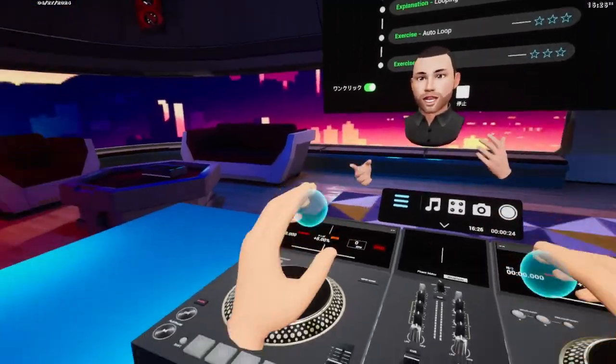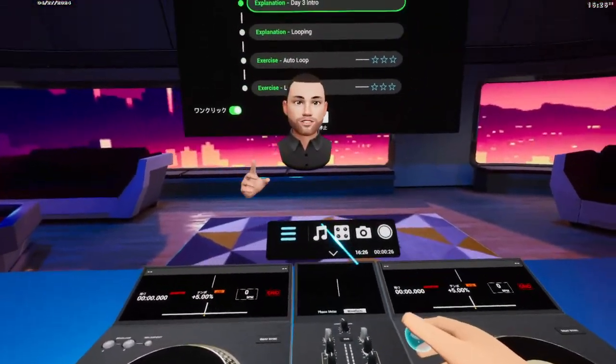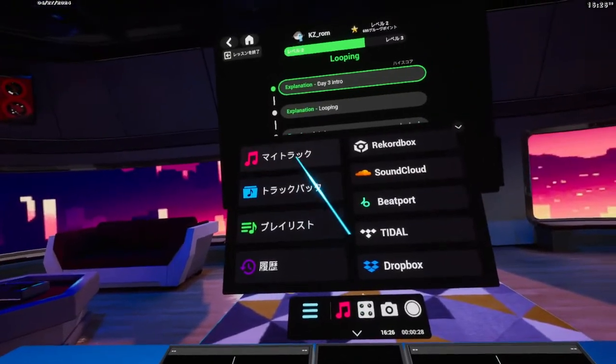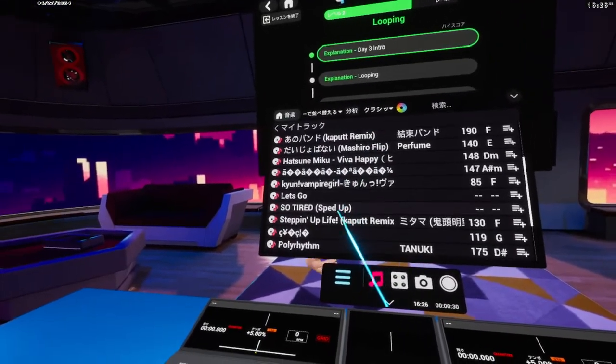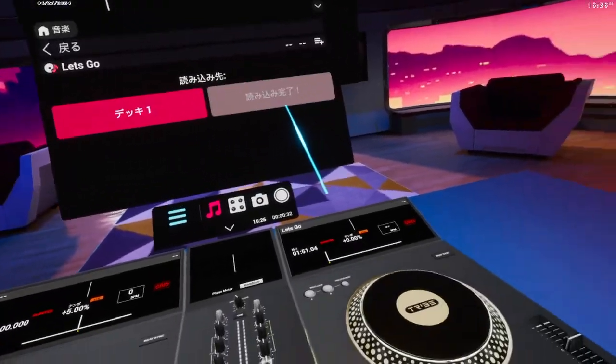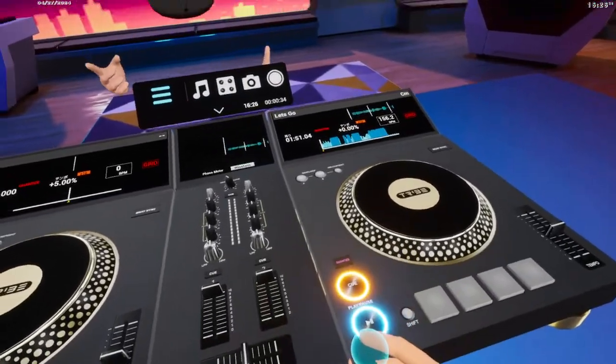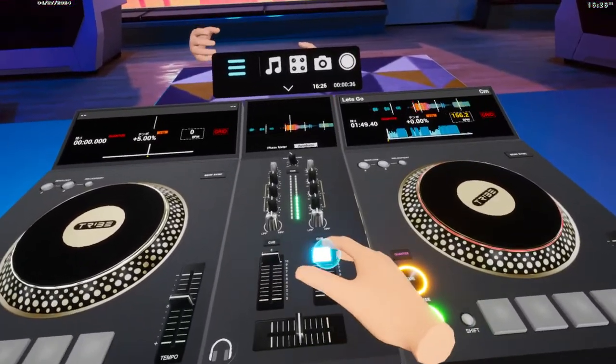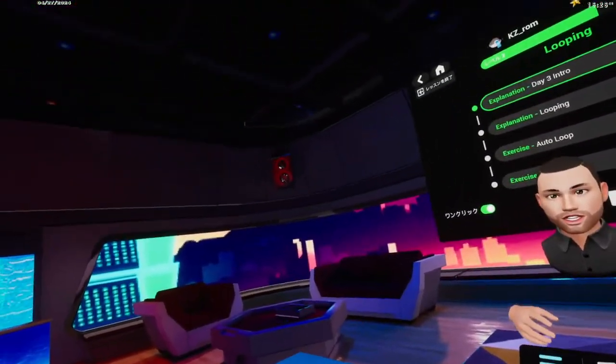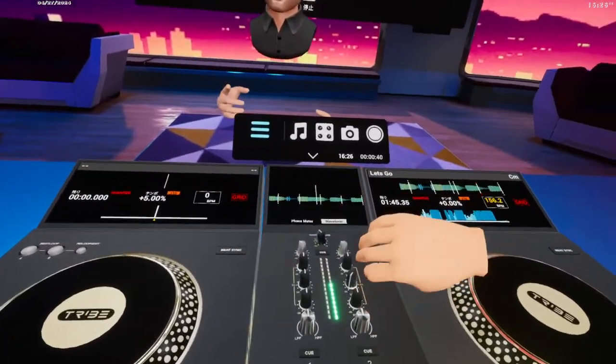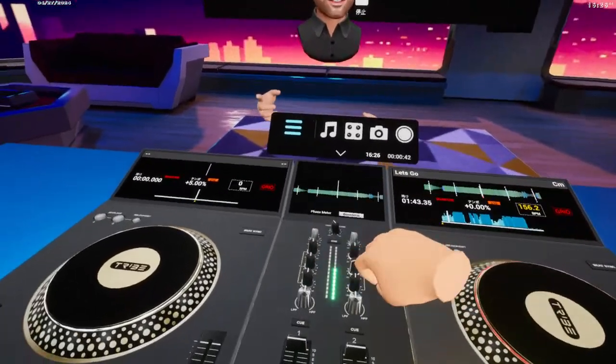Congratulations on getting this far. I know yesterday's lesson may have been a lot to digest, but keep in mind, we are going to keep building on what we've covered and reinforcing these concepts. Today, we will be mixing our fourth song in and unlocking continuous movement on the EQ, filter, and all of the filters. We will also be getting into how we can use auto loops.